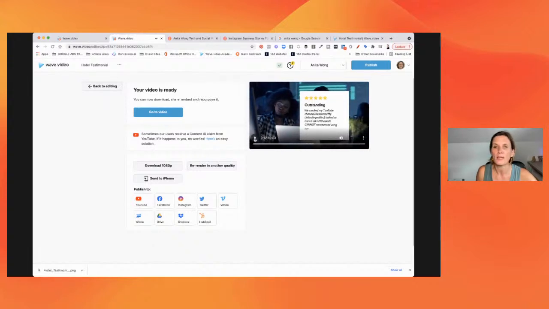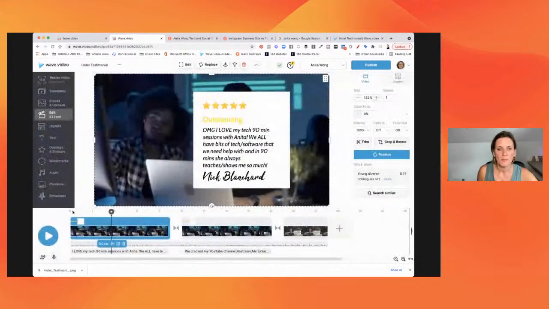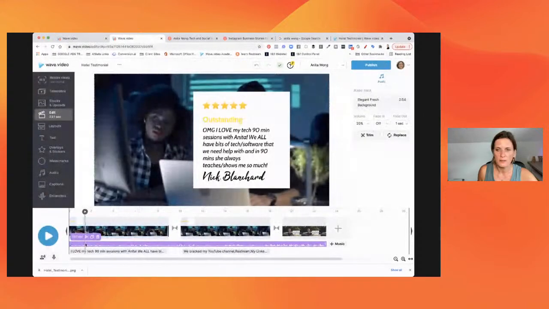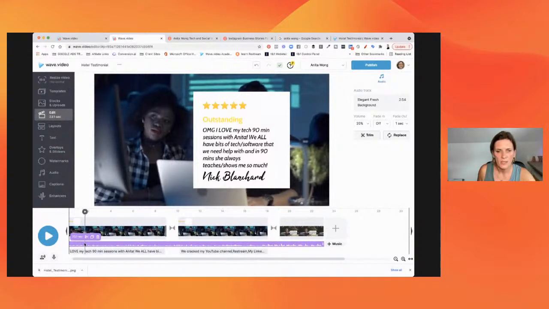Oh, okay. That clicking is actually in the music that I use. So if I go back to the editing, in this music here, that's where you get that clicking from. That's just in the tempo of the music. Let me see if I can find the name of it. Yeah, so Elegant Fresh Background is the music that I used, and that's got that clicking sound, that beat, that you're referring to.